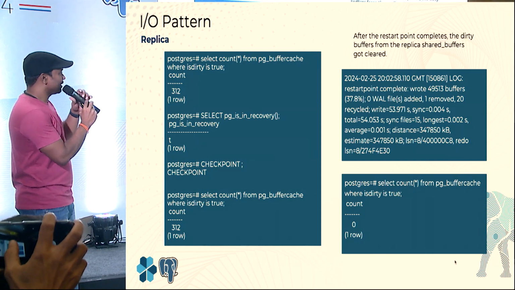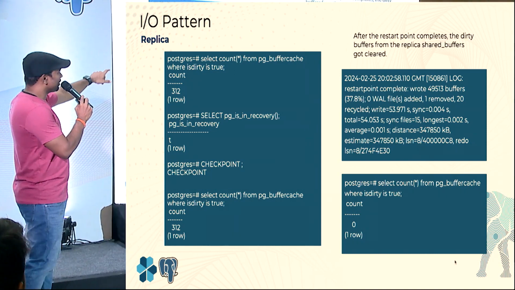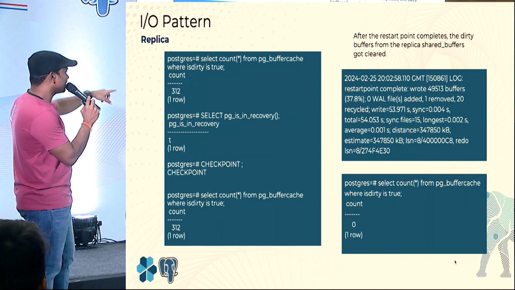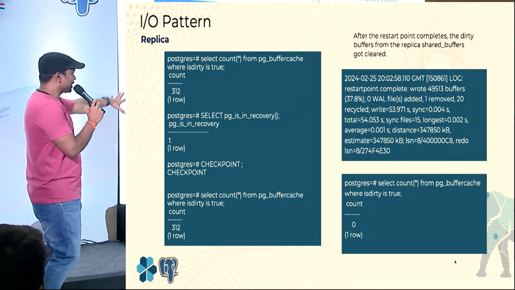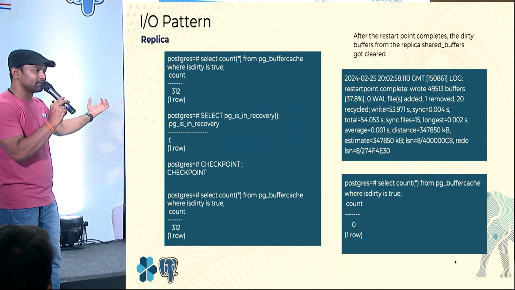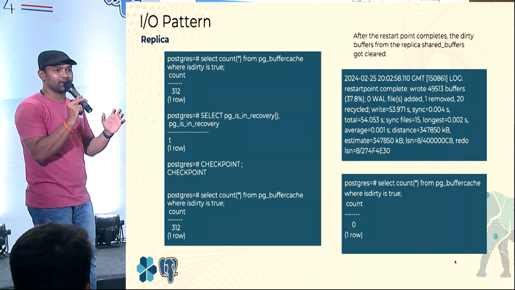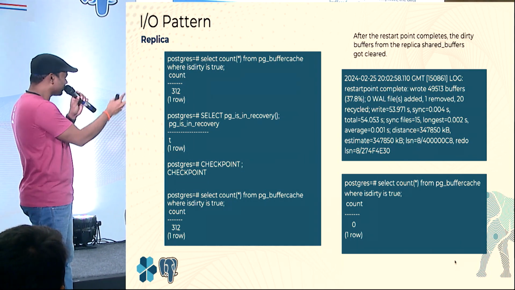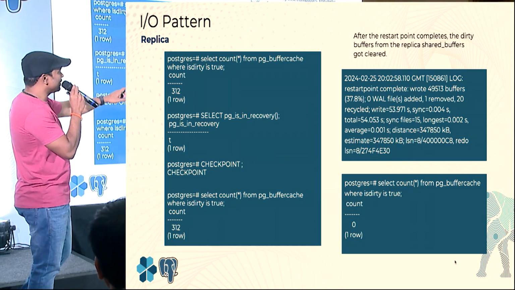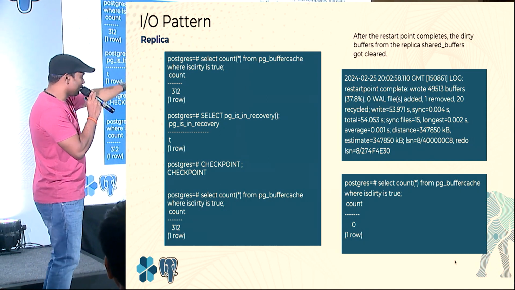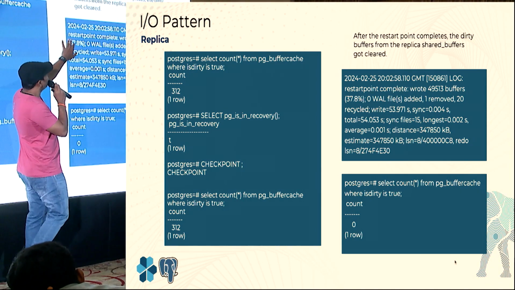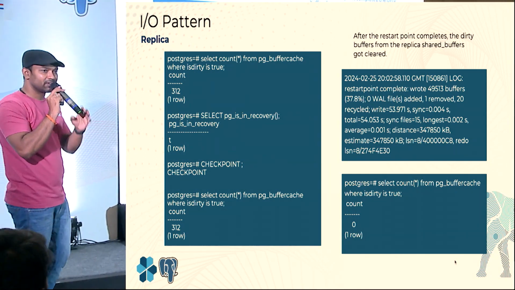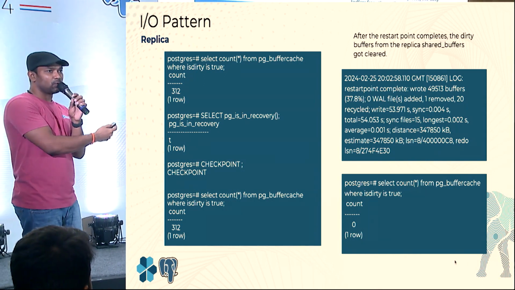So this is just a demo. On replica, we have created this extension called pg_buffercache to see how many dirty buffers are there. And we issued a checkpoint, because we don't take that control, right? In replica, we don't take the checkpoint in our control. It will be in the primary only. So once we issued the checkpoint, it did nothing. But the restart point happened. There you see in the log file, here you see there is a restart point. That actually clears the dirty buffers in shared buffers on the replica side. But this restart point doesn't happen on the primary.